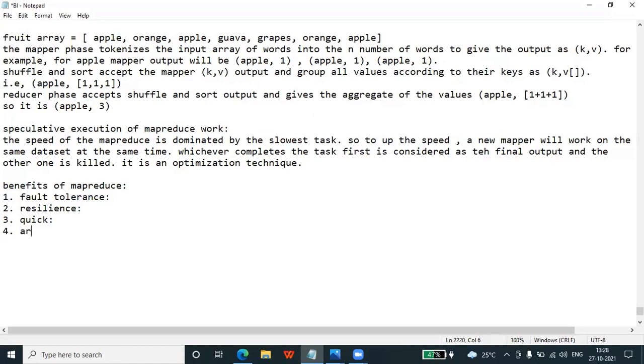Then we have parallel processing. Availability. Scalability. And finally, cost effective.